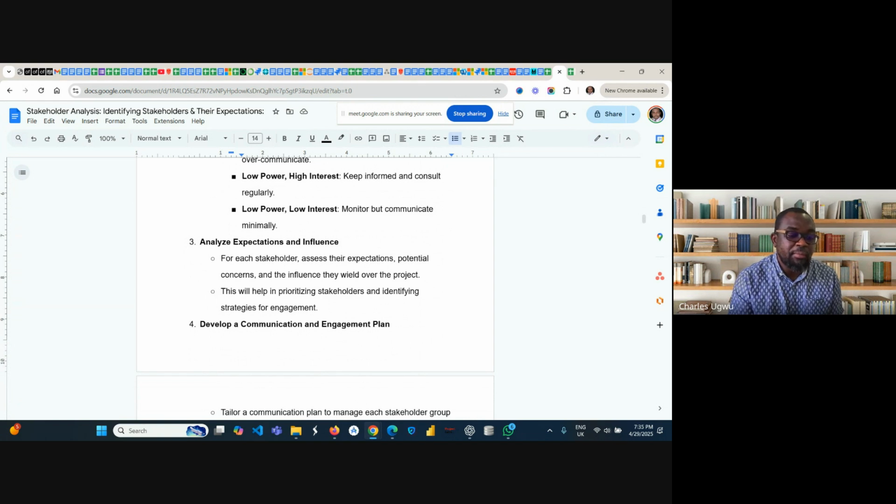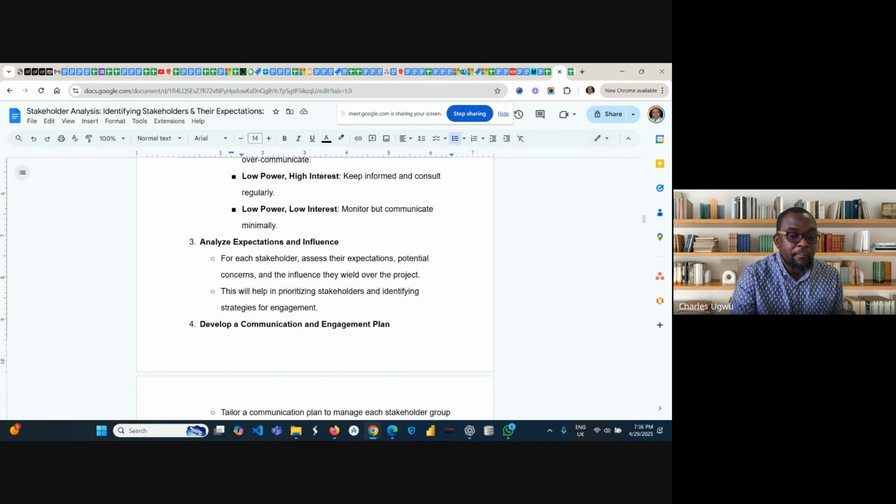This will help in prioritizing stakeholders and identifying strategies to engage them. When you understand their power and their interest, it will help you know how to engage these people very well. And once you've sorted them based on their power and interest, and analyzed their expectation and influence, you have to start writing down.